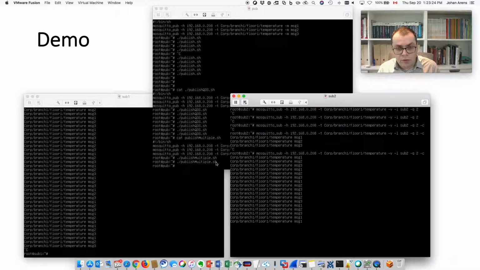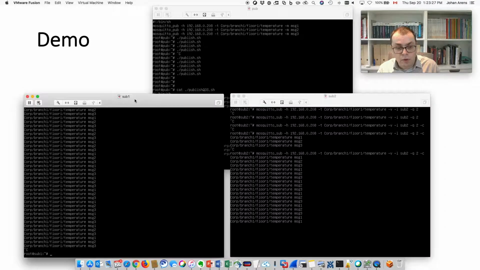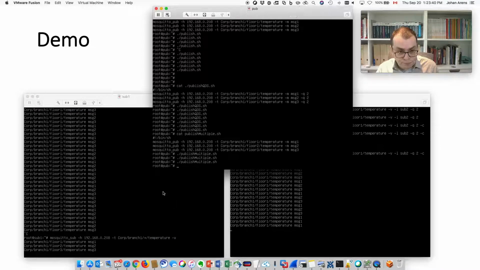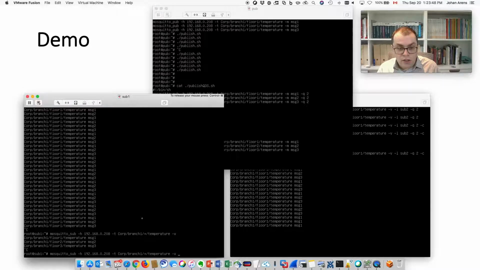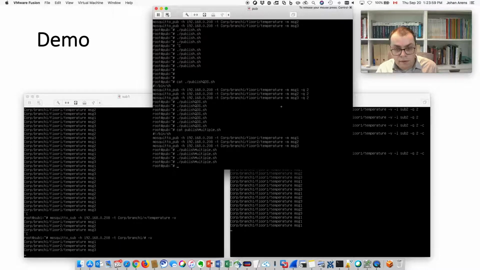So if I want to go ahead and receive all the 3 flows at once, I need to use the wildcards. Like I said in the presentation, I can use the plus sign, and I'm going to register to do this. Okay, so now I'm going to publish again, and I'm receiving data for all the 3. This is one way to do it. Another way will be to use the hashtag sign. So I can use the hashtag sign instead of this, and let's do this and see I'm receiving all the copies.